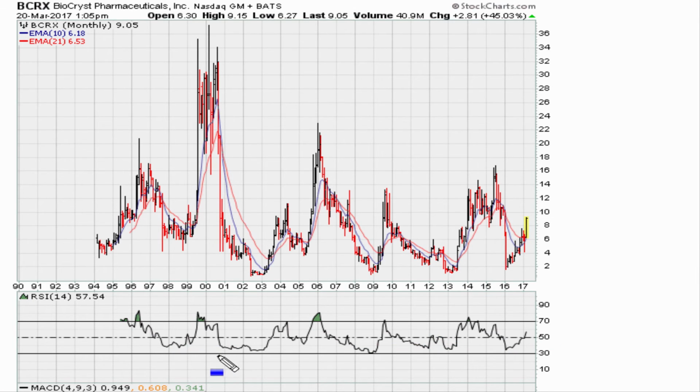Now if I draw this line again somewhere around there, you can see that it gives us an idea why we bounced off the lows of last year. Looks like a nice double bottom on the same line. So if you take a look at the long-term monthly chart, it gives you an idea where the stock was finding support, and so we should not be too surprised because of this nice recovery over the last 12 months.